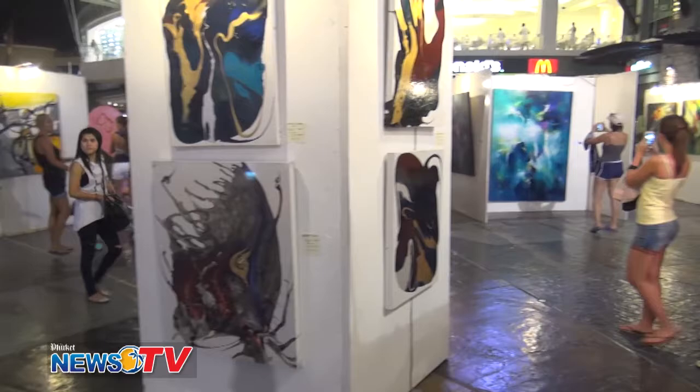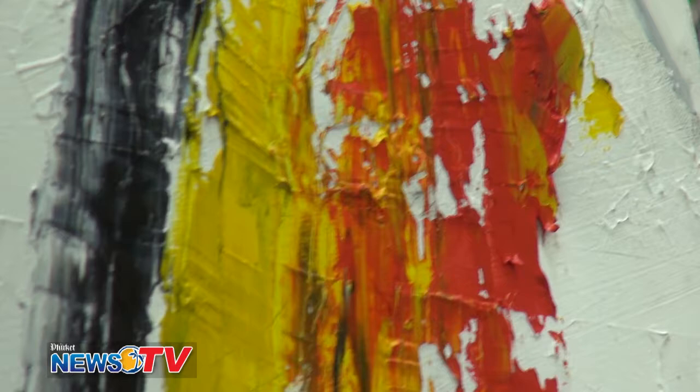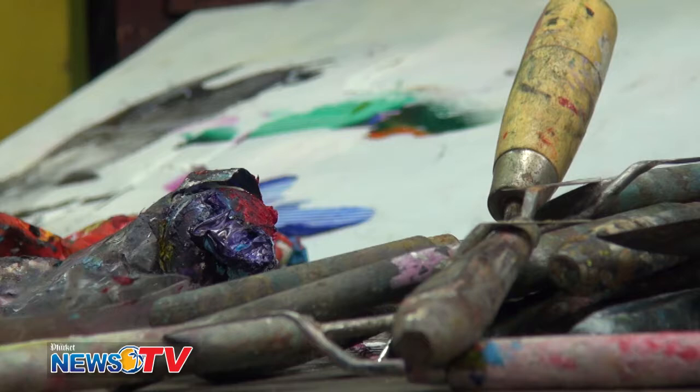So if people like your paintings, where can they find your work apart from the exhibition? When this show finishes, I and my friend have a good studio. My friend has a studio at Haad Surin Beach — there's a gallery there. You know the Cat café? The gallery is near there, called Catch Pitch Cup. In the back, in Uriba — his studio is called Bimi. I stay in the back at my studio.